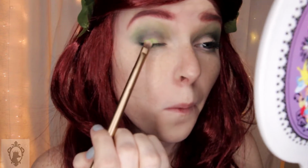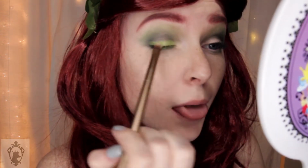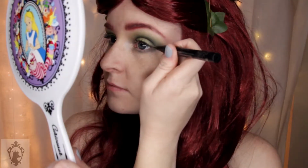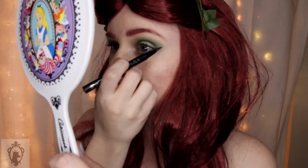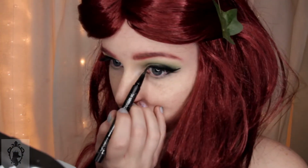Then I just picked a neon green color and I put it all over the lid. I just packed it in, nothing crazy. Next was a long, really thin wing because I wanted to elongate my eyes and make them look very wide. Add some dramatic lashes. Line the inner corner of your eye. I did not have any green lipstick, so I just used a water-activated body paint for this. And I just darkened it up with a cream liner. You could also use a black eyeshadow or a dark green eyeshadow, whatever works best for you.